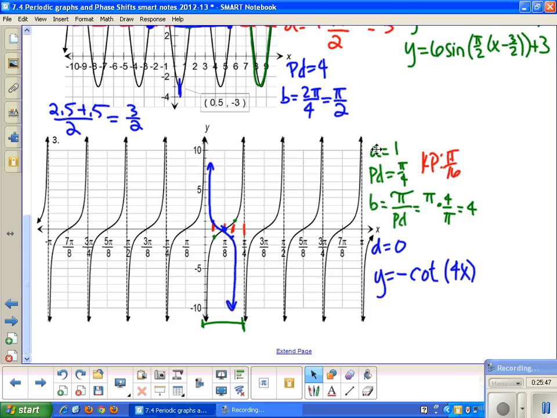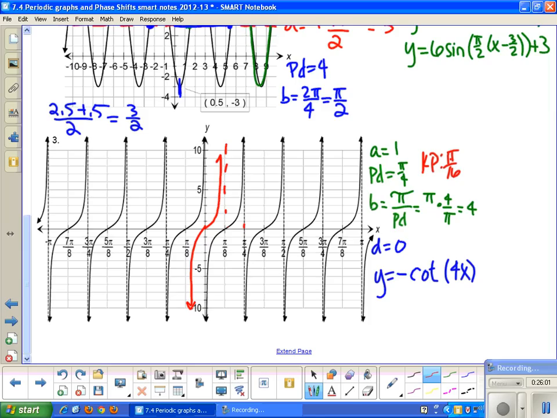If this was a tangent graph, then for my tangent graph, remember your tangent graph normally starts at 0 and would look like this, and your asymptotes would be here. So how did we shift this graph? We shifted it over, it looks like a distance from here to here of pi over 8 because we moved it from here to this value right here. So if we shifted that a distance of pi over 8, I'm just going to draw it in so you guys can see.